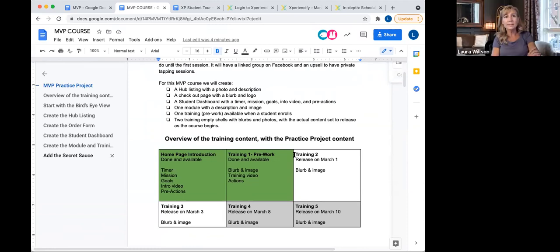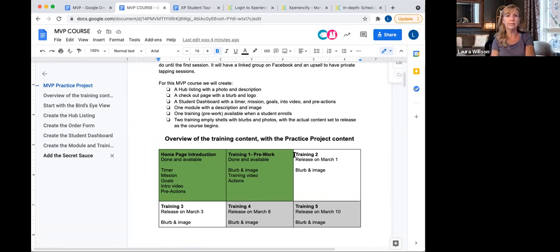Yeah, the whole idea behind this is to set up a course that you sell and then create as you go. So you create the one initial training. So you create the welcome video and some pre-actions, and then one training so people have something to do when they get into your course if you have a window during which you sell it.